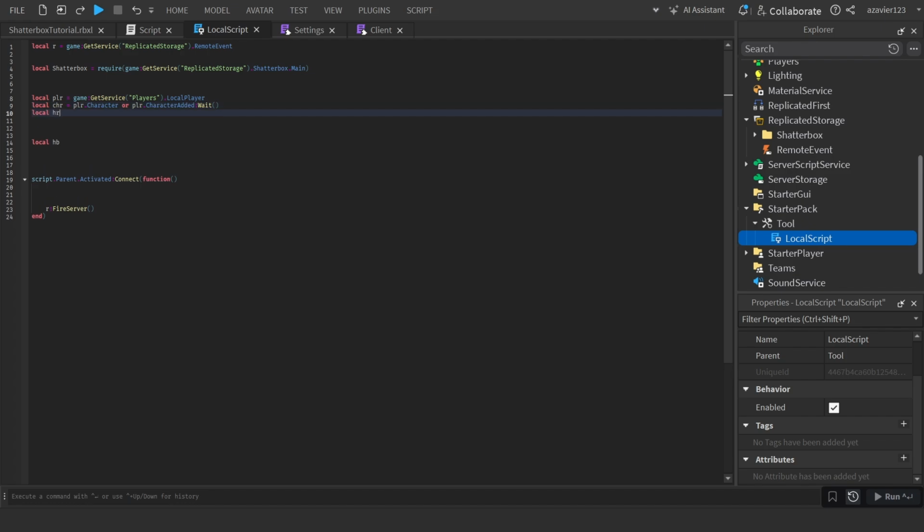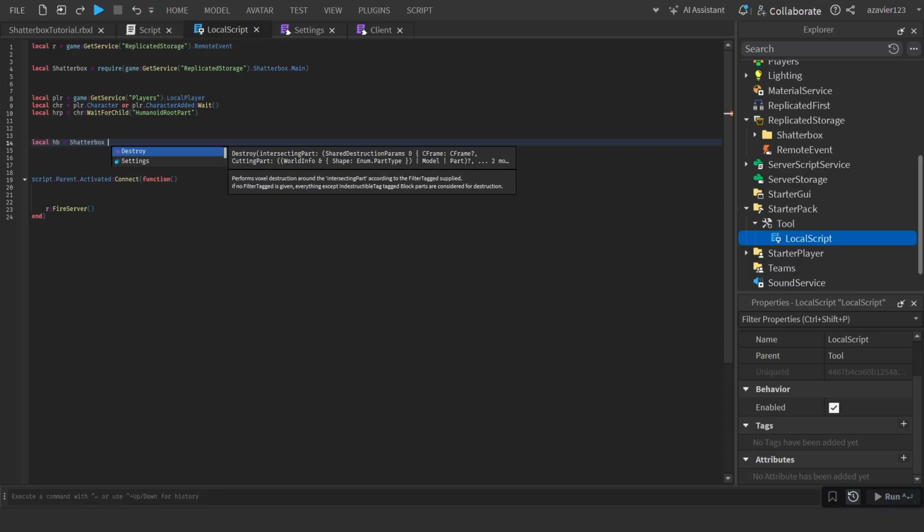Okay, so we've got their humanoid root part, and what we're going to do on the client side is make a hitbox that just follows the client around, and it destroys around them every frame.